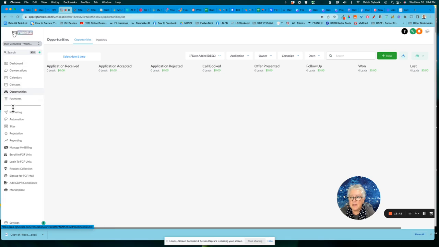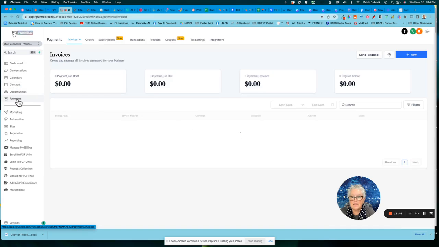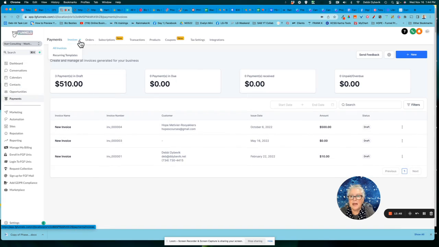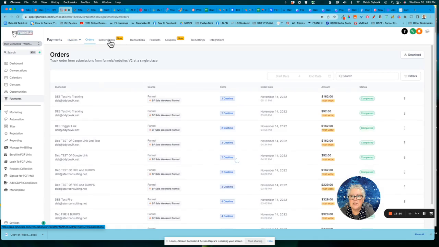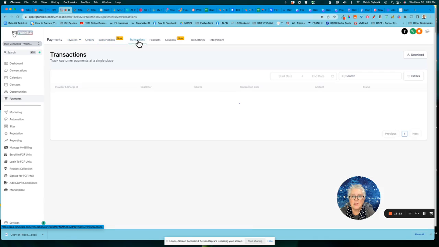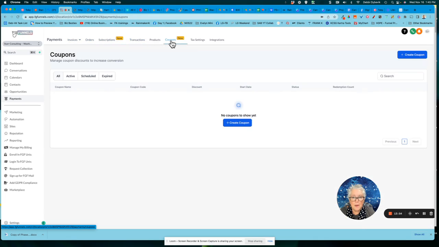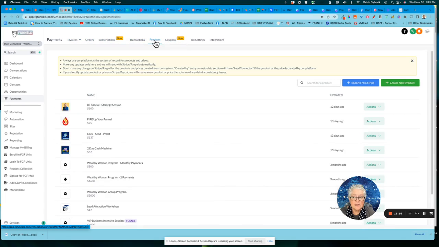Now, coming down here on the left-hand side, when we click on payments, there's a way that you can send invoices, you can have orders, subscriptions, coupons, products. And this is where you basically set up your quote unquote product to sell. Right now I'm running a Black Friday special. My business strategy session is only $100. Usually it's $250.